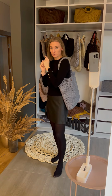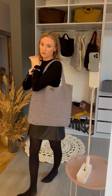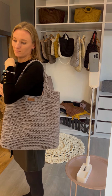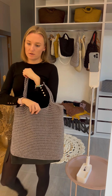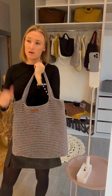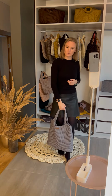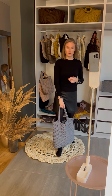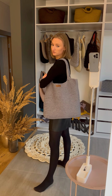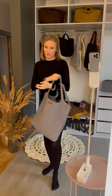My most favorite bag during this summer and autumn is this one, my best friend. It's created with 4mm polyester cord. It's a little bit different than the bag that I showed you previously. It's quite big, it fits a lot. The color is gray for this bag, and it's practical, useful, and everything fits here.